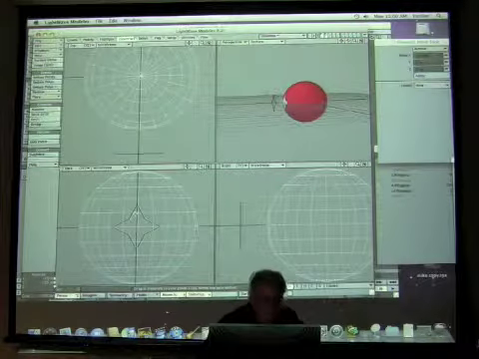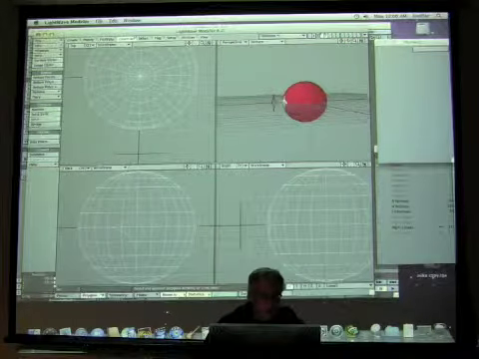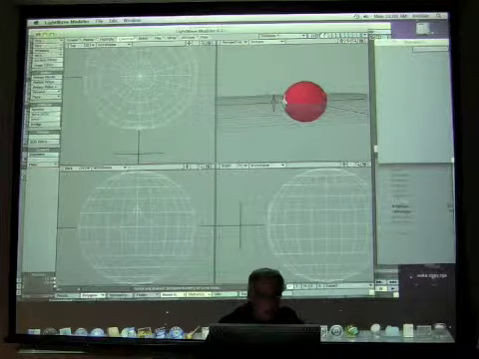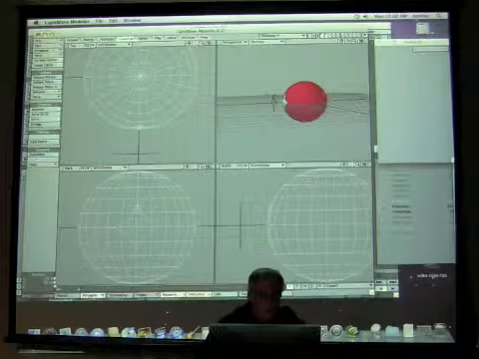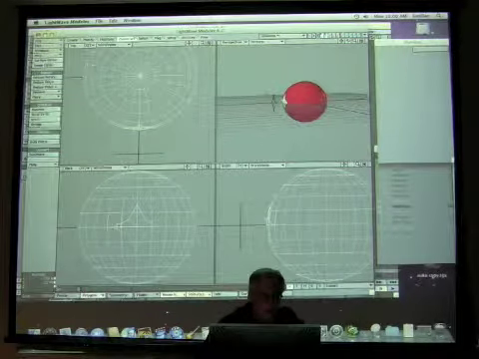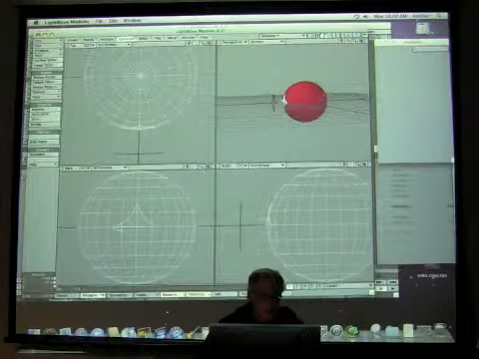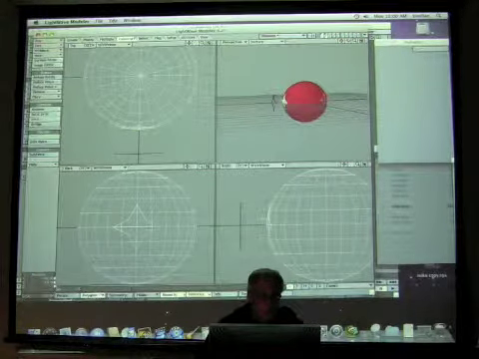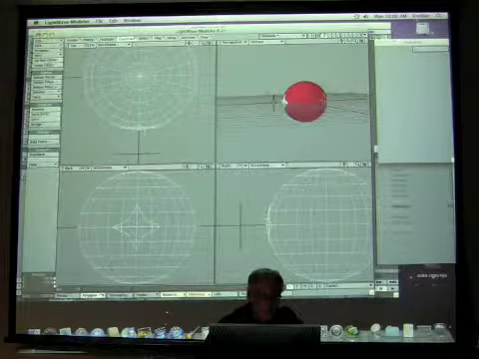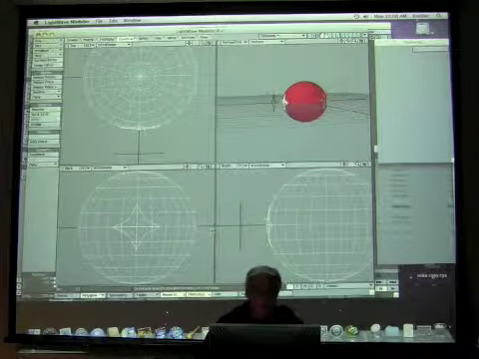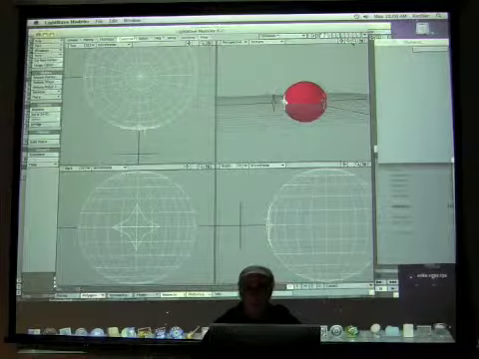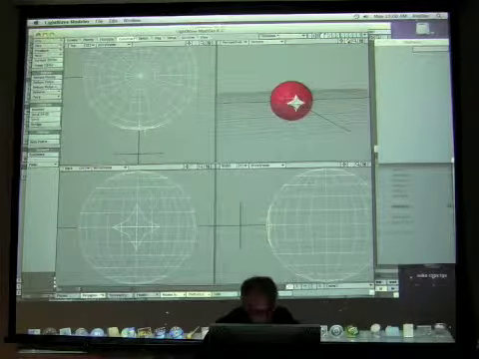Oops, I didn't want to do that. Let's go ahead and select polygons. I don't want that one. Okay, notice that I've selected these, and you can hit Q now.